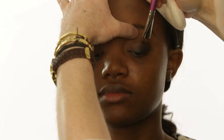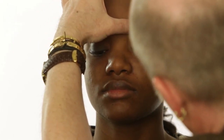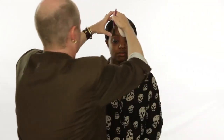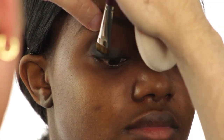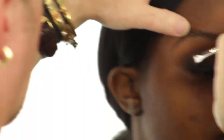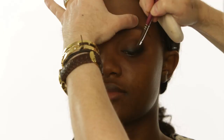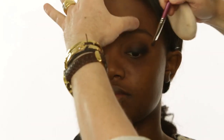Now we're going to follow that cream with some matte black shadow to make it even more intense at the lash line. Using number eighteen brush — open and look down — letting it right at the base, blending up. Lots of nice color at the base. Then I'm going to take number thirty, just do some black shadow, blending it out. There we go.